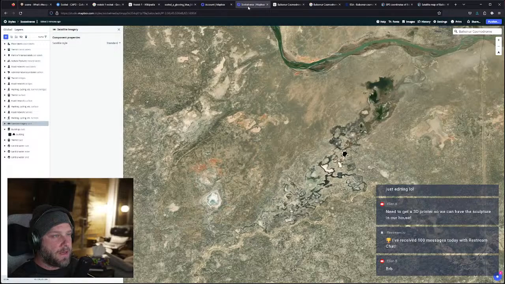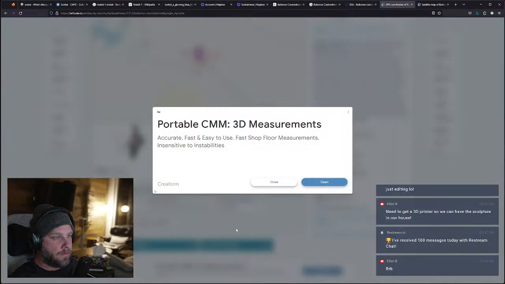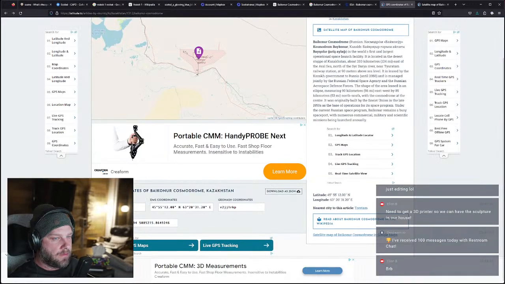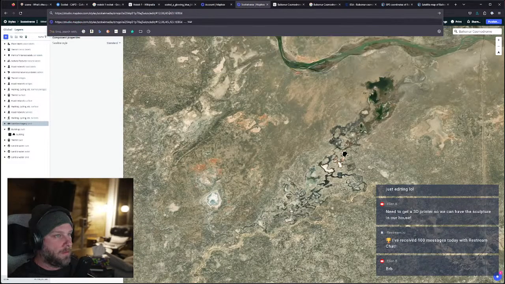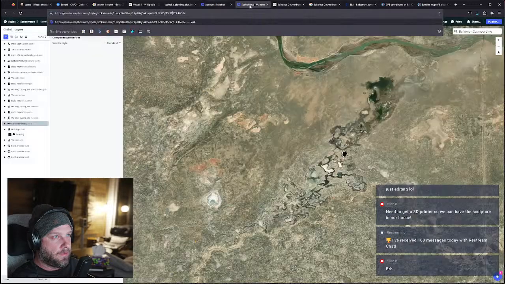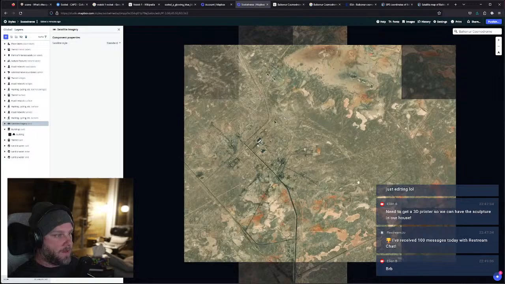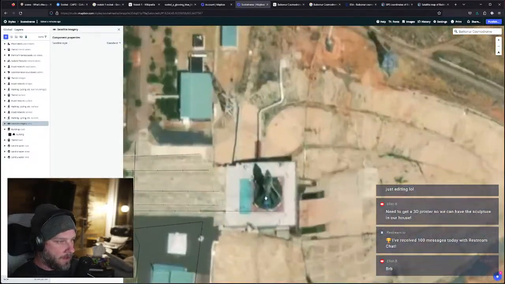Okay, so there's the GPS. It's kind of stupid. Now, why could that not accept that search? Oh, there it is. Hey, there we go. Is that a rocket?